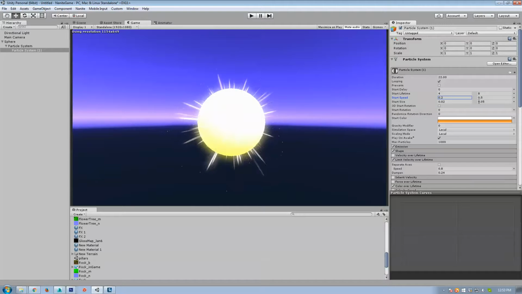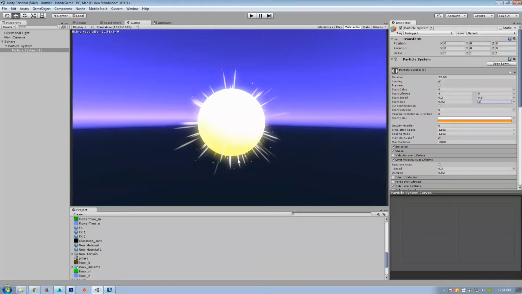There we go, change some speed around, right? Maybe dampen this a little bit more. There we go, so now you get a little bit of floof in there.